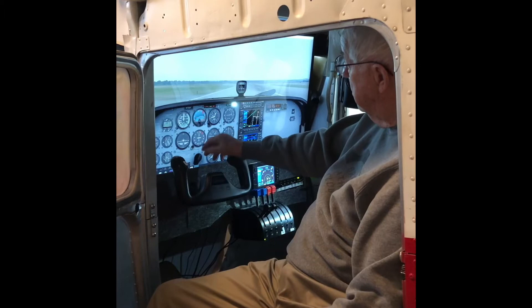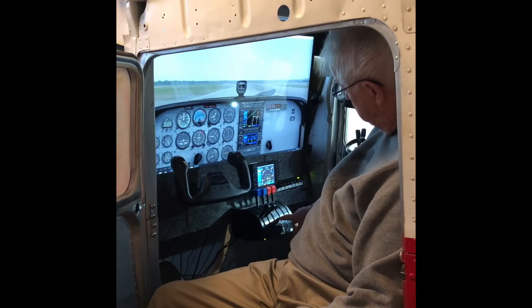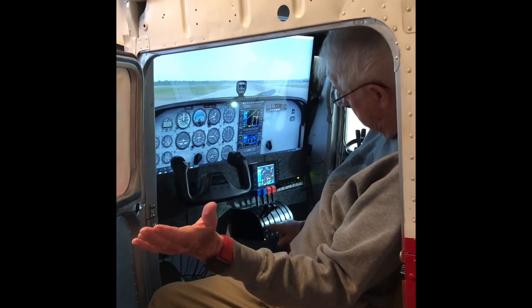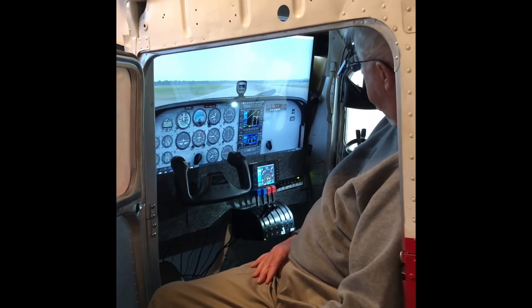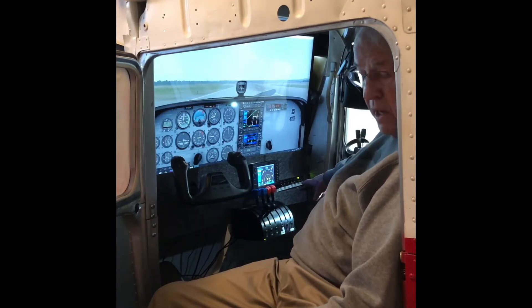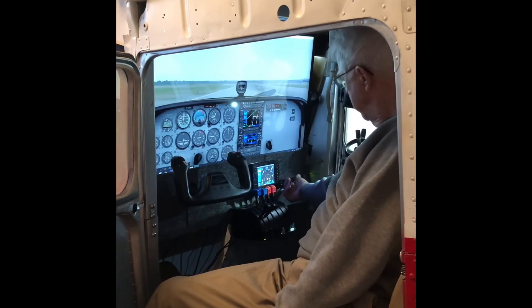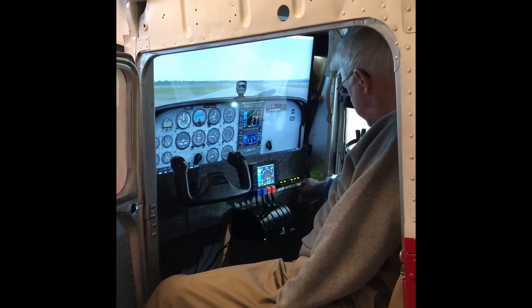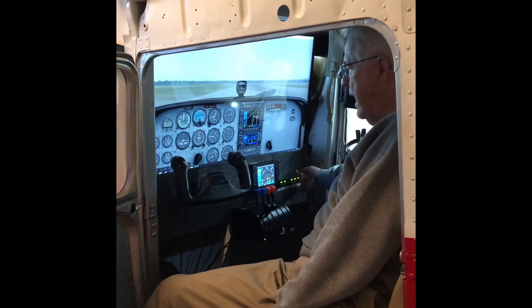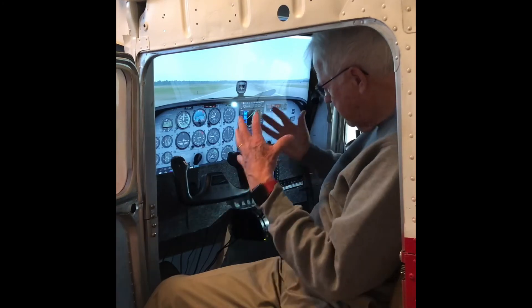The challenge with VR is that I don't have any twisty dials for the instruments, so I've assigned the twist motions to buttons on this quadrant. The button down here moves the arrow in one direction, and the top one moves it the other direction, so I can set my course indicators that way. I also have an eight-switch panel with autopilot on, altitude hold, heading hold, nav hold, approach, parking on/off, and gear retraction — I can do all these things with my goggles on.